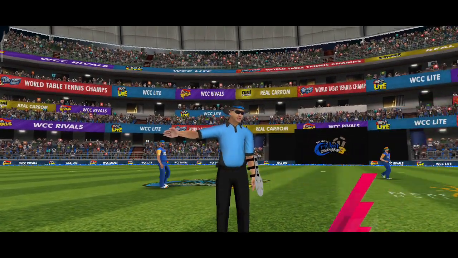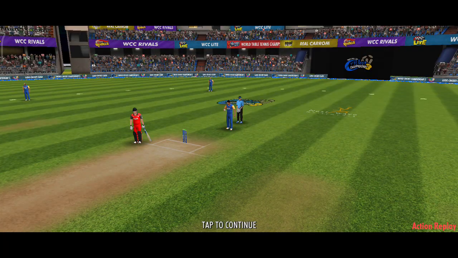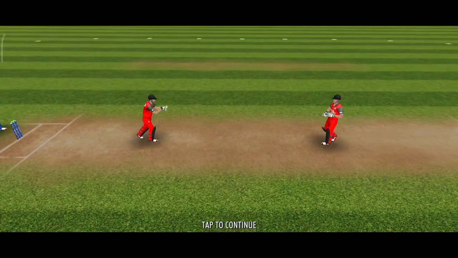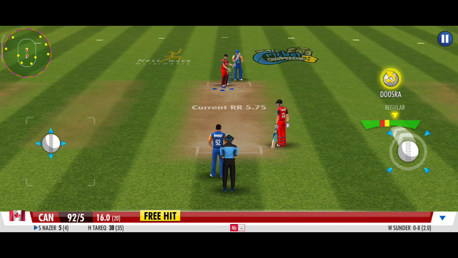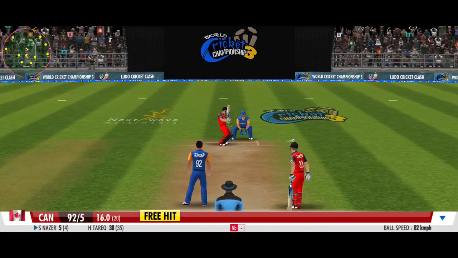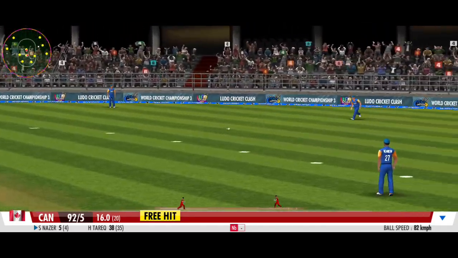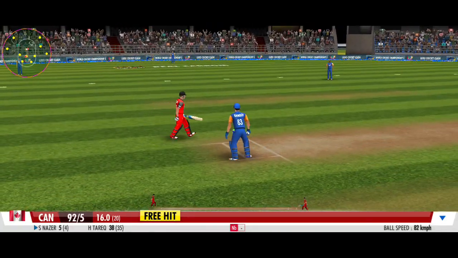Yeah, that's no good. That's a no ball. That's a batting freebie. That's a free hit for the batter. Exceptional bowling. He goes for the Dusra to trick the batsman up. The batter swings but misses. No dice from the free hit.